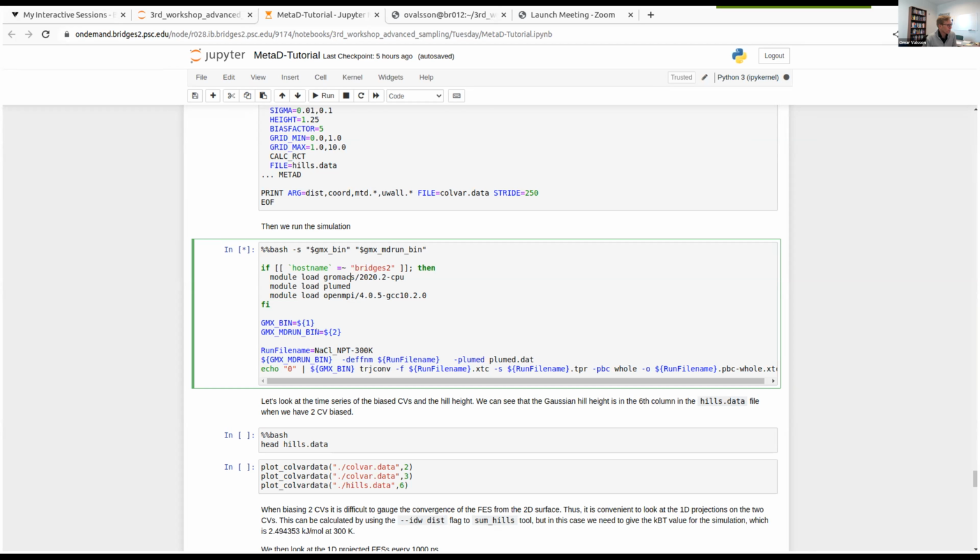As I say, a good question that was answered already, with the bias factor it's a bit like a chicken and egg problem: you don't always know exactly the estimated barrier height beforehand. But in principle, if you start two separate metadynamics simulations with different bias factors, they should always converge to the same result. One might take longer with a larger bias factor, but they should converge to the same result. So you can always try different bias factors and see what's going on.